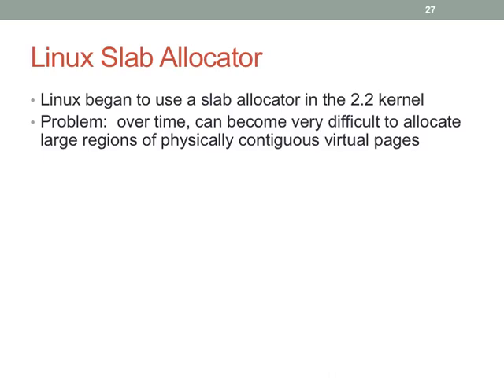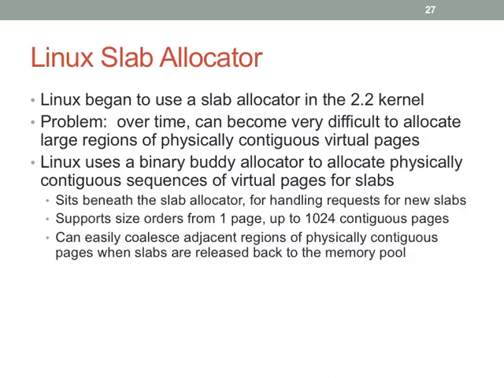So that can be difficult, and since we do care about physical adjacency for certain things like DMA transfers and so forth, the kernel needs to take care that when it allocates virtual pages, it can maintain physically contiguous runs of them. And so that's why the buddy allocator actually works really well for this. You want 1 page? Great. You want 16 pages? No problem. It can make sure that it hands out runs of pages that are physically contiguous, as well as virtually contiguous, if you will. Okay? So you have a binary buddy allocator for the page allocator.